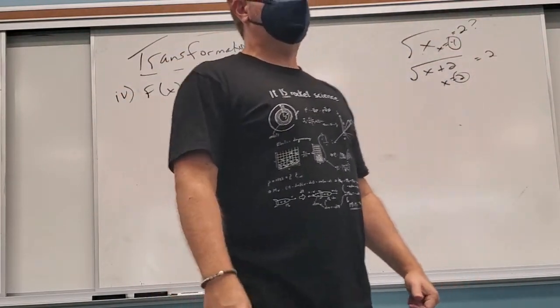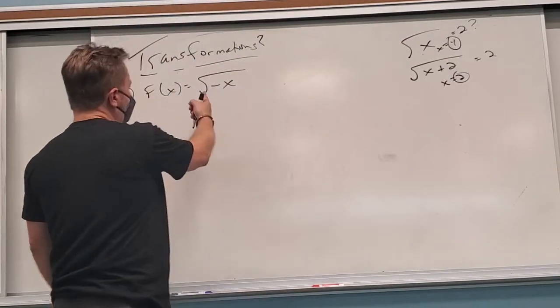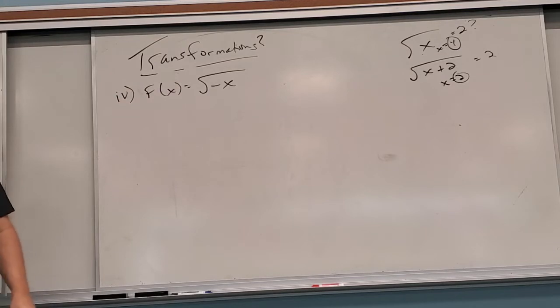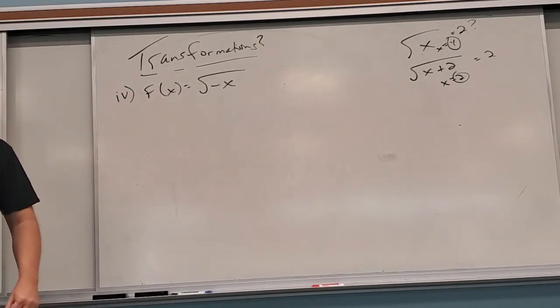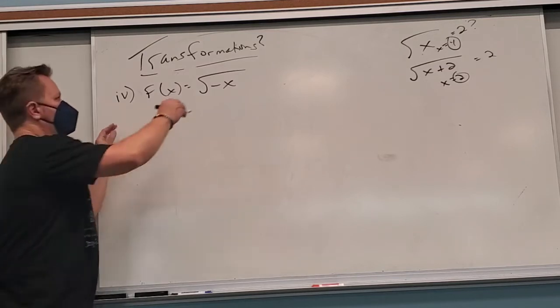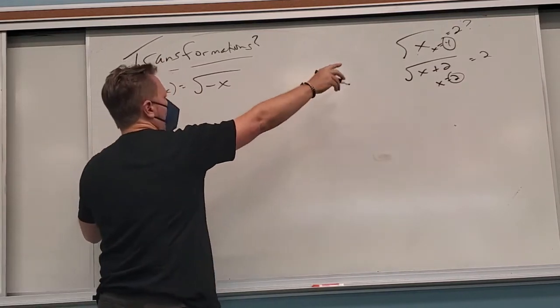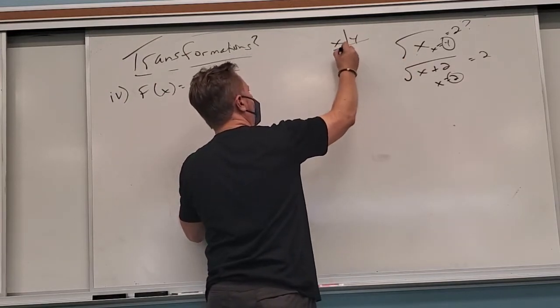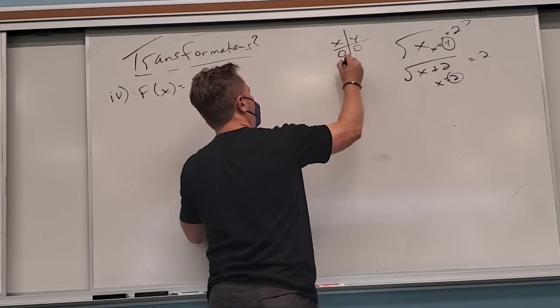So what about this? Does anyone have a problem with this? Does anyone think this is not something we can do? It's in with the x, correct? So there's got to be something about left and right. Let's think about this for a minute. For square root of x, what can I put into it to make sense? What's the smallest thing? 0. And then I go up from there, yes?